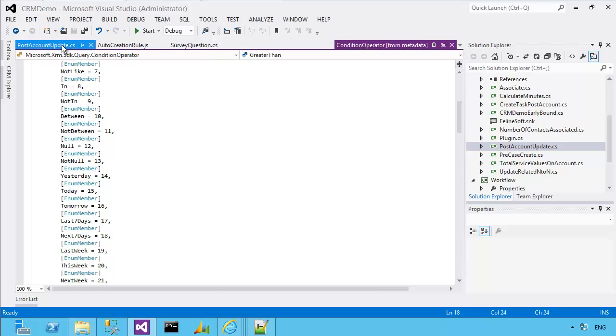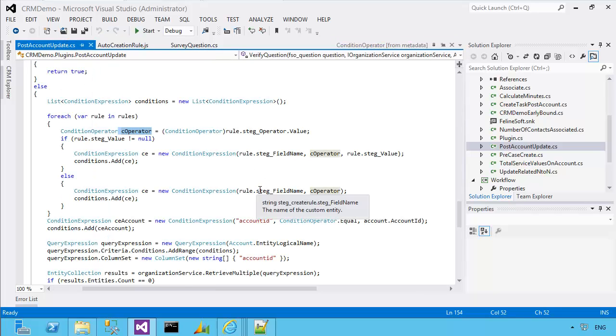So the condition expression is just, you could say I want to test where the primary contact is not null. I could have chosen not null, but I wouldn't put anything in the value field on my form. So I'm just checking if the value doesn't have anything. If it doesn't have a value, do this section where you don't define the condition expression with the extra.